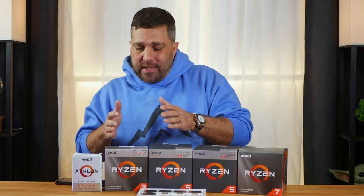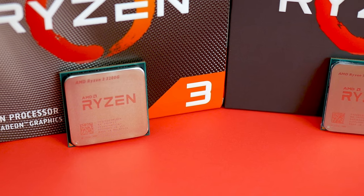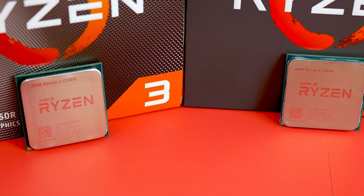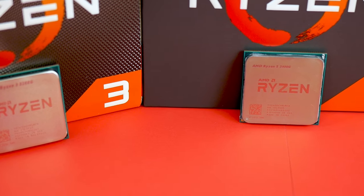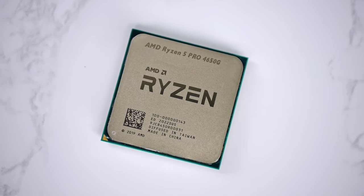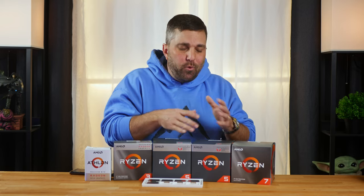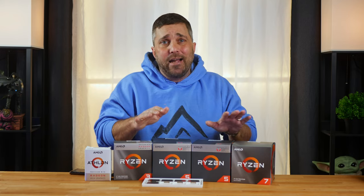Well, in a normal world, I'd say here, but unfortunately, the consumer CPUs, the Raven Ridge and Picasso APUs, just aren't really available. Not at a reasonable price anyway. So where I think the stopgap lies is here, the Ryzen 5 4650G. It performed well, coming in within 7% of the 4700G, and at least at the time of filming, you can find them for around $300, maybe a bit more, which isn't bad considering the only stopgap GPUs you can get for a reasonable price right now are like GT 1030s, and this APU outperforms that across the board.